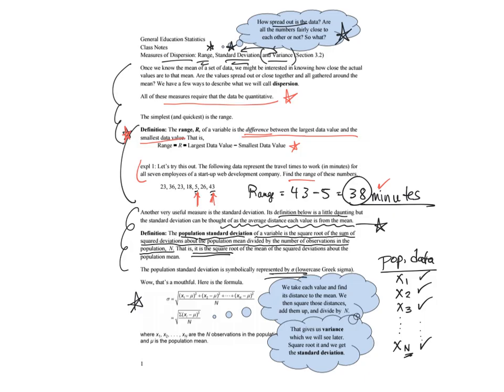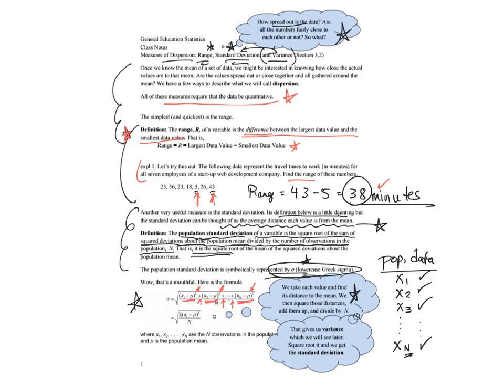First of all, it's going to be represented by sigma. This is the lowercase Greek sigma. And that you'll see on your calculator too when we output one variable stats. We saw it, in fact, when we did 3.1 notes earlier. Here's the formula. It basically says, take each value, subtract off the mean, and then square that. Do it again and again. Take each value, subtract off the mean, and square it, and do it dot, dot, dot, until you do it to the very last one. Okay. And then you're going to add them all up. See all these plus signs in here?